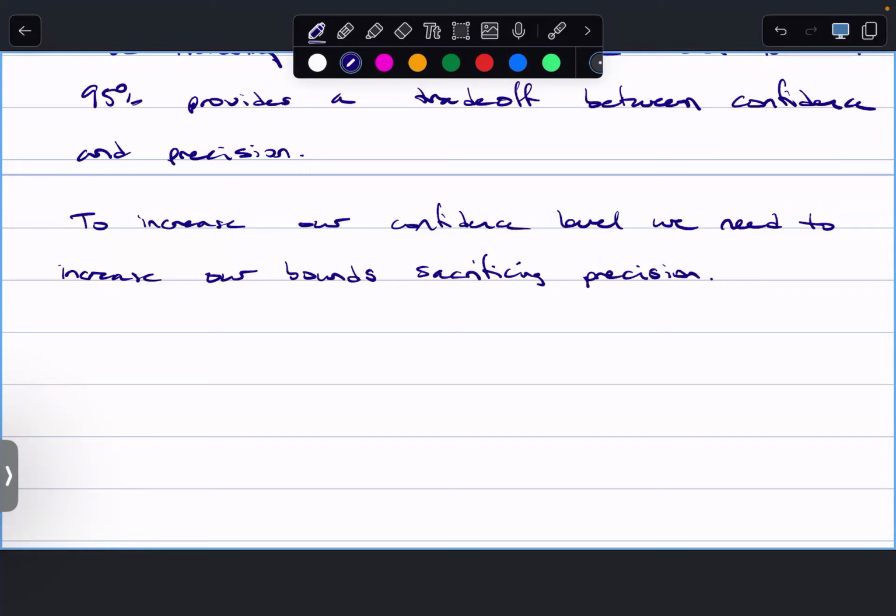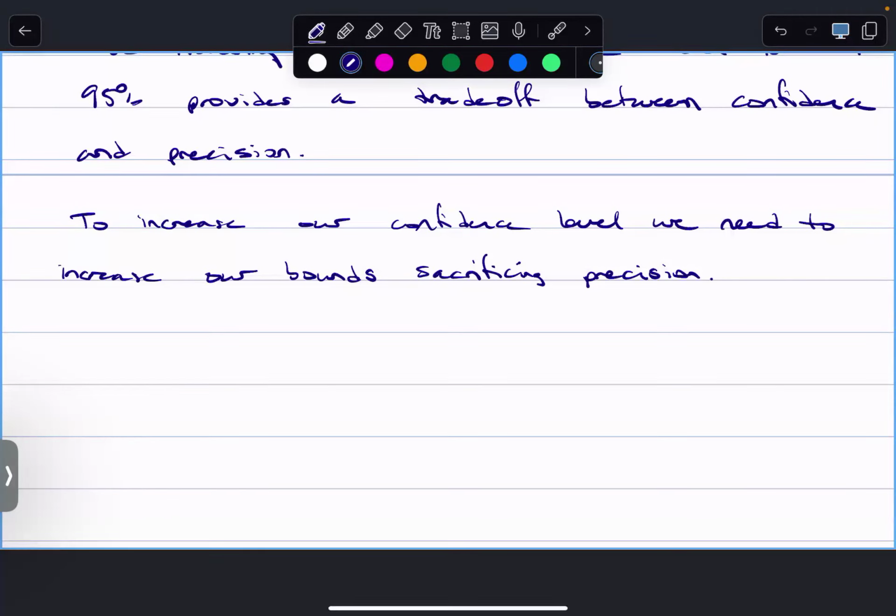On the flip side, if I said it's 5 kilometers to my house, plus minus a meter, you would say, oh, how confident are you? I would say 10%. That doesn't help me either. So it's very precise, but I'm not very confident, so it's useless. So it's this trade-off. In general, we're going to use just the 95% confidence level. That's totally fine. In a traditional stats course, we would talk more about different confidence levels, but heading out into industry, 95 is really the only one that you need.